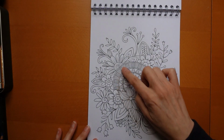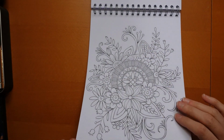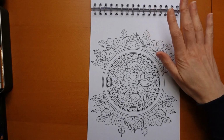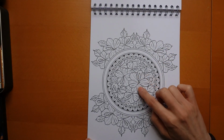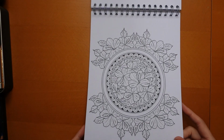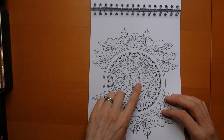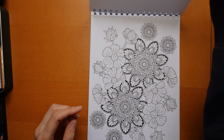And here we have another one with a mix of the geometric shapes and the florals and lots of leaves. Oh, here's a different type of one. These look, yeah, I want to say a name, but there isn't one. I don't know what they're called. But anyway, they look like a tropical type flower. That's all I'm going to say.